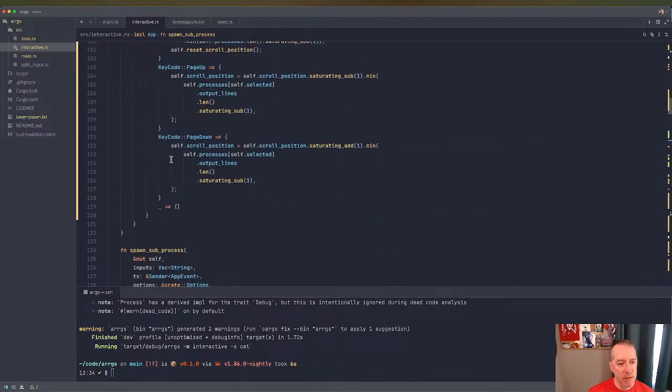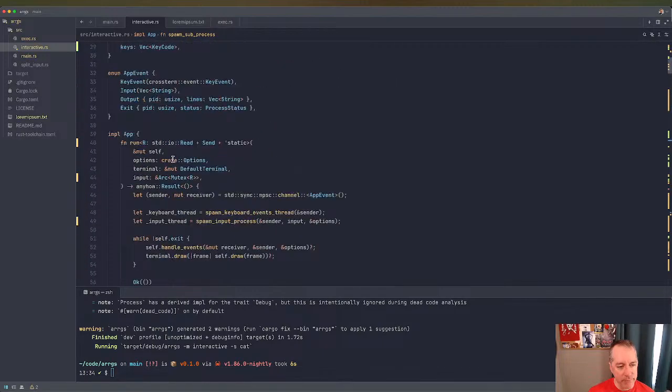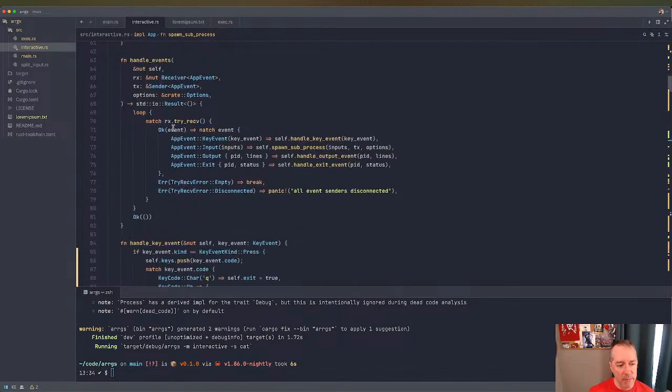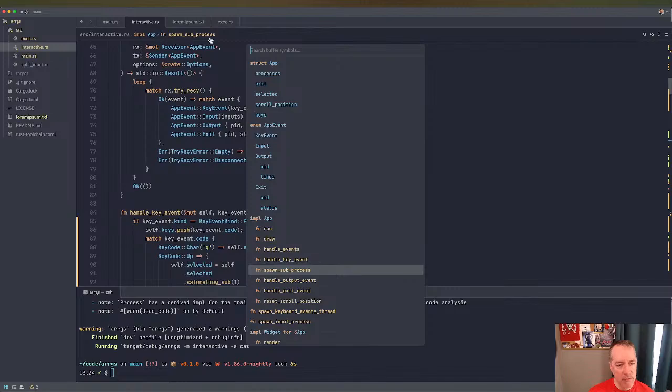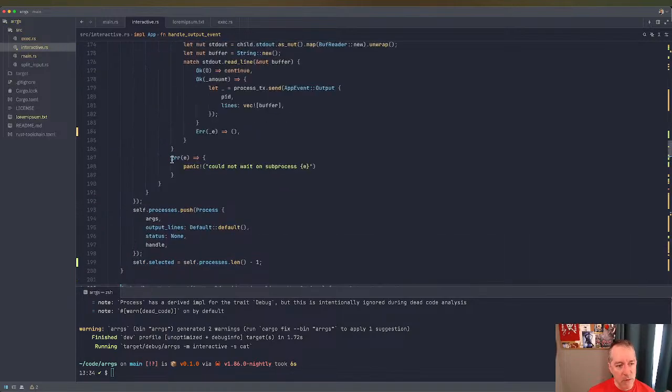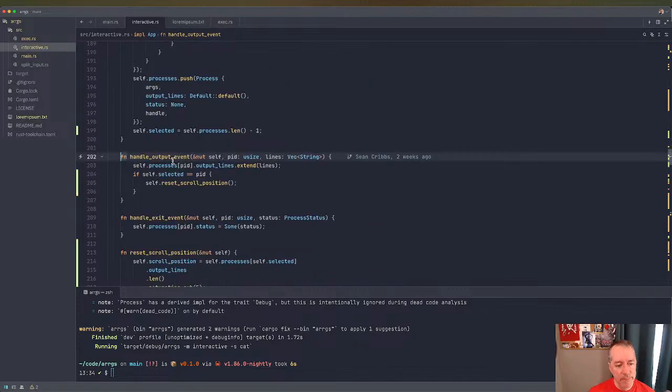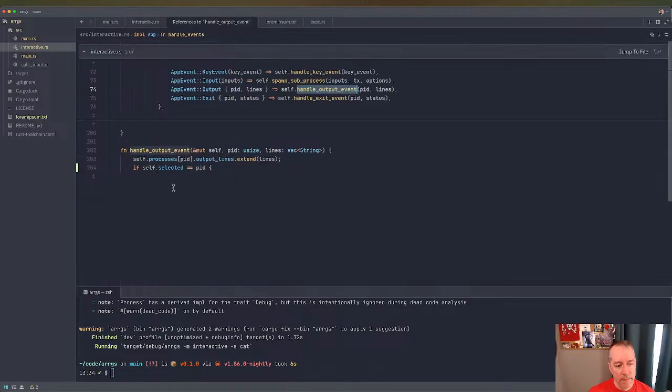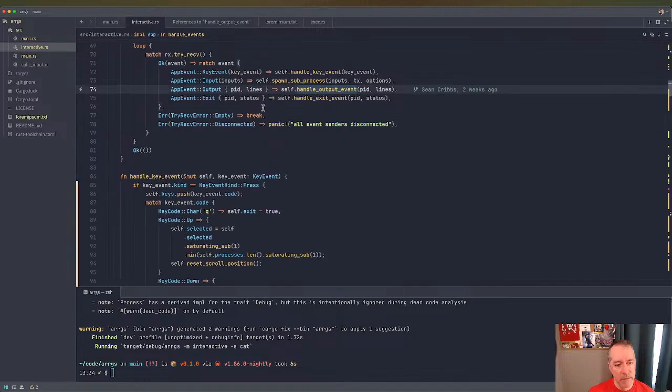So let's go up in here and look in our application where we're doing the handle output event. Right, okay. And we're calling this from up here, right?